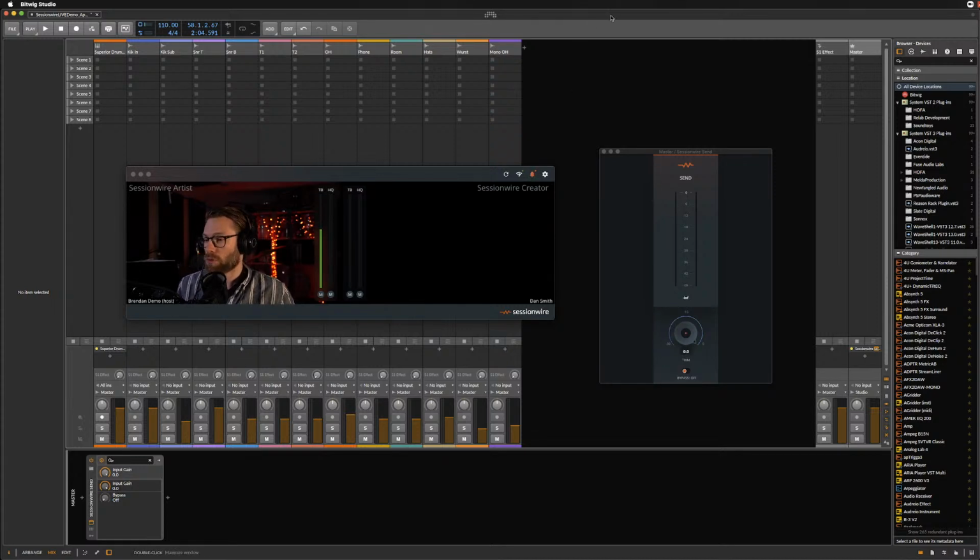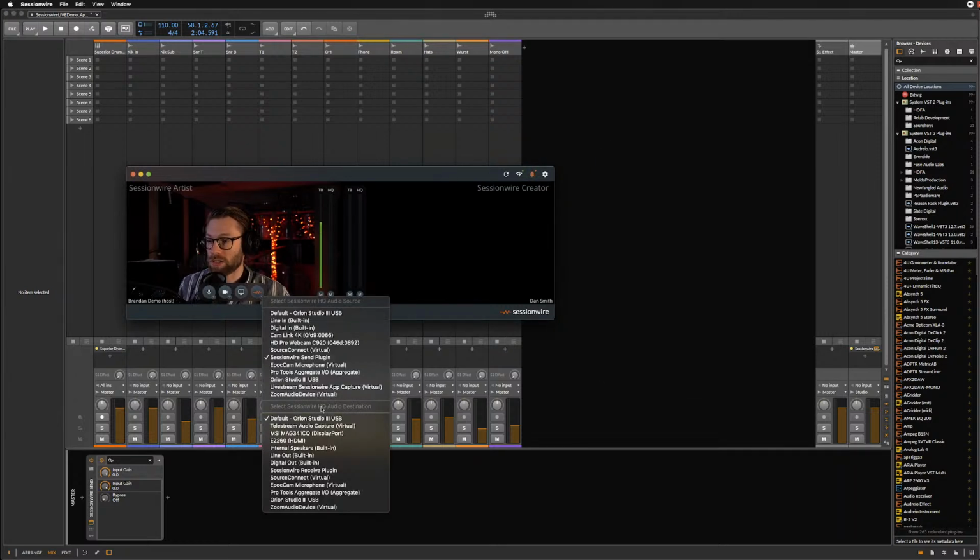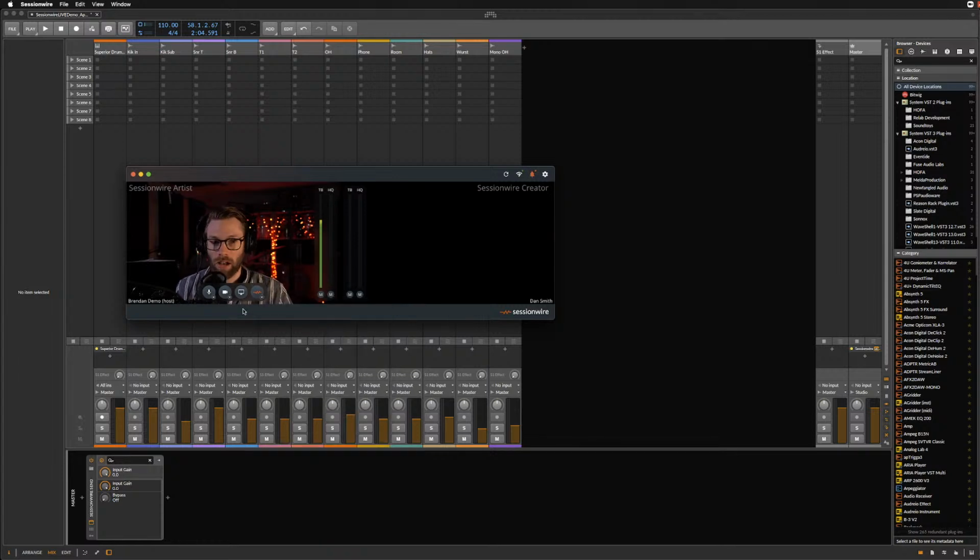So now I'm going to have Dan play some music back to me. And because I have the HQ audio destination of my Sessionwire app set to my audio interface, I'll be able to hear that audio straight away without changing anything in Sessionwire. So it makes it possible on install, because it defaults this way, to stream audio back and forth using the Send plugin only, and you'll be able to hear it without changing any settings on your machine. So here we go. I'll get Dan to play some music.